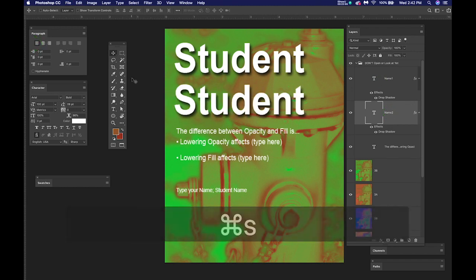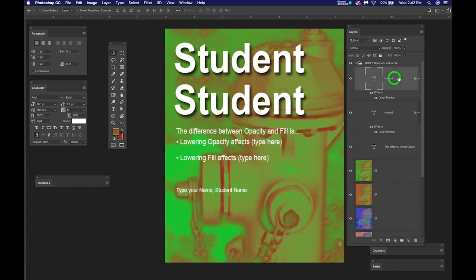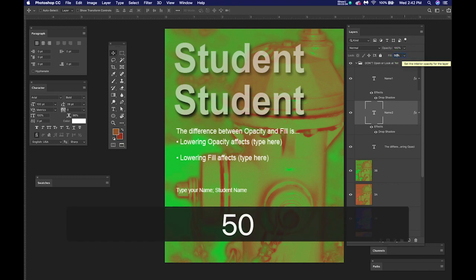So now, please watch. I am going to take the first one, number 1, and I'm going to lower the opacity to 50%. The whole thing, the actual pixels on the layer and the layer style or the effect, meaning the drop shadow, reduced in opacity to 50%. Now I'm going to click on number 2. Now I'm going to move the fill to 50%. And look, only the pixels on the layer stayed. I can't get it to 50. And I can't sleep tonight if I don't have them both on 50.